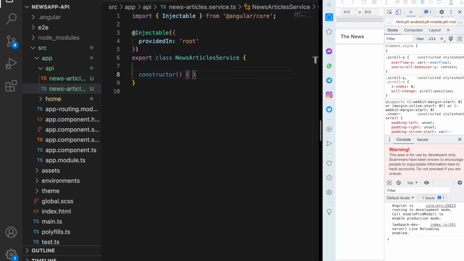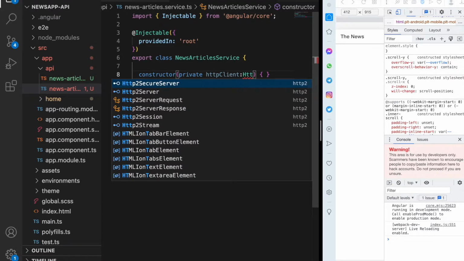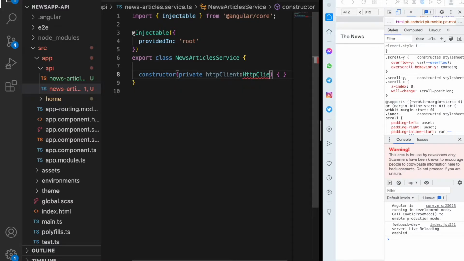Right, before we actually go with API keys and stuff, let's use the HTTP client, import it, and inject it right here so that we're able to collect our data from the internet. So I'm just going to call a private http, HttpClient from HttpClient.